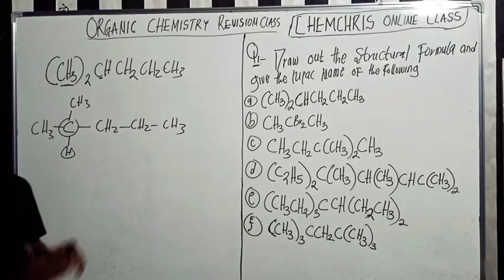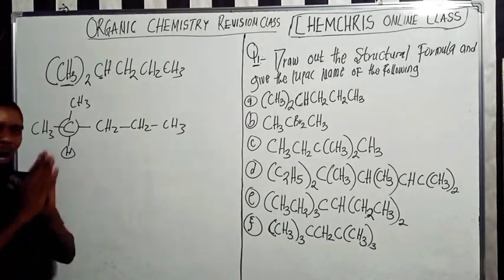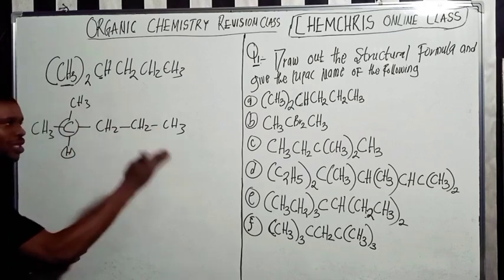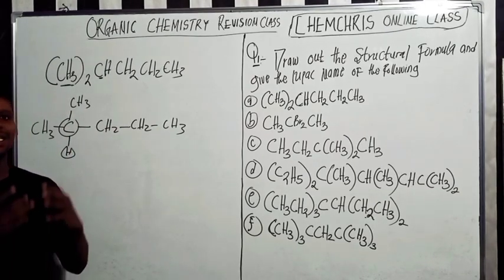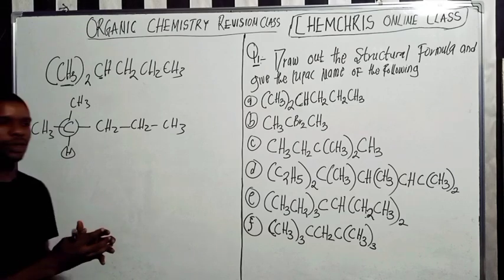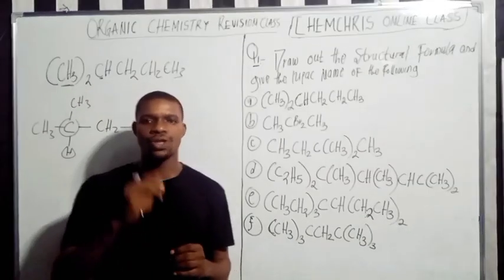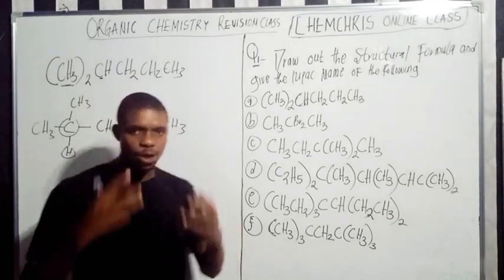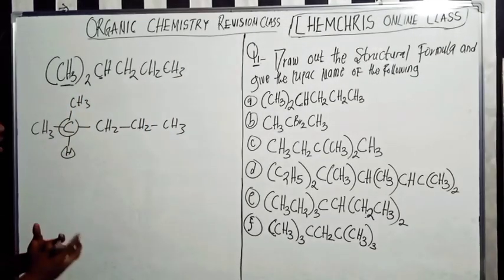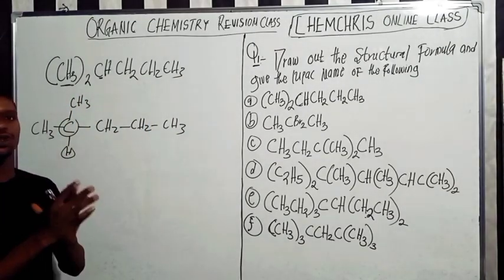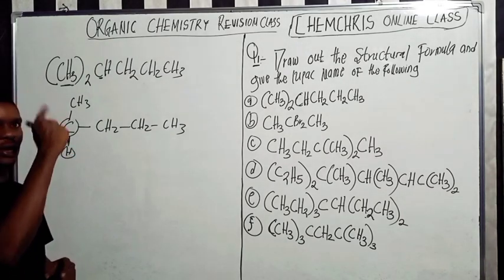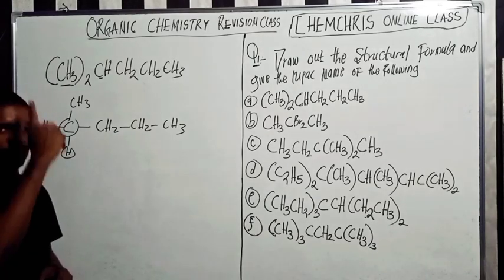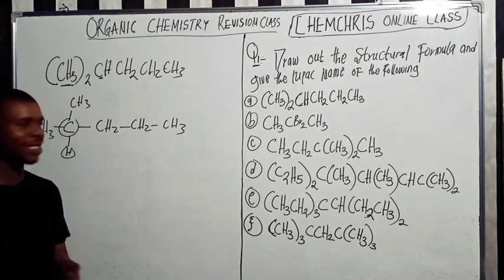That's that. So this is the first thing you have to do when a structure is like this, before you begin to name. The next thing to do is to start following the rules of nomenclature. I've done a bunch of videos teaching you how to name organic compounds. If you don't know how to name alkanes, it will display here and you can check it out.